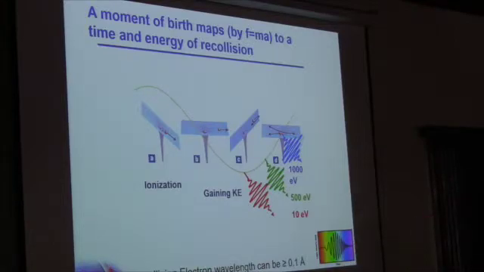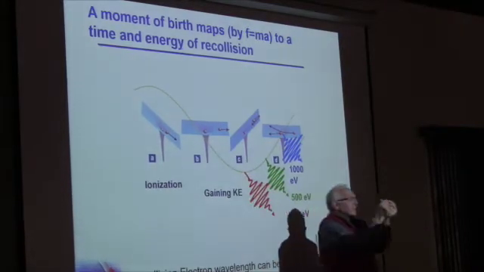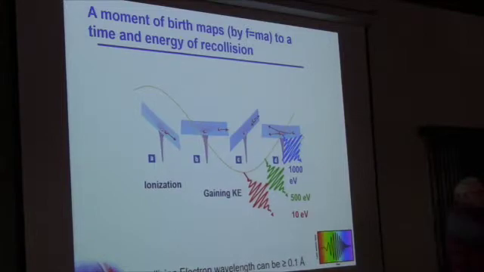You can see this actually in your mind. Let's imagine an electron born at the peak of the field. It's pulled away for a quarter cycle. Its momentum carries it the next quarter of the cycle against the field. It's driven back for a quarter of a cycle, gaining energy again. Its momentum carries it to the ion just as the field reaches its peak, and it collides with zero velocity if it's born here. Now let's think about the one born at 90 degrees. It barely gets away before the field changes direction and pulls it back again. There's no time to pick up energy, so it collides with zero velocity. So the curve is like this.